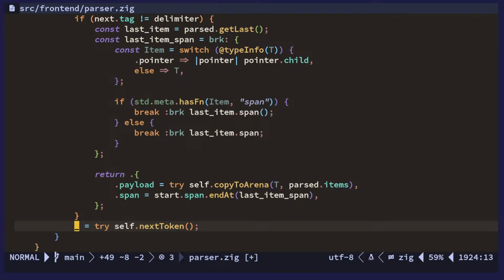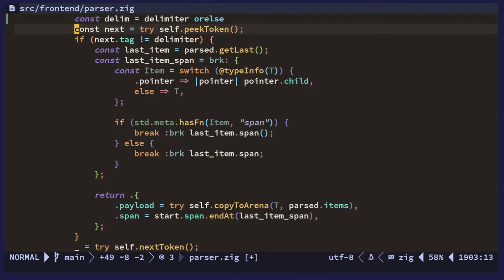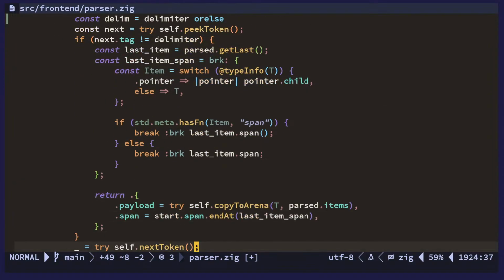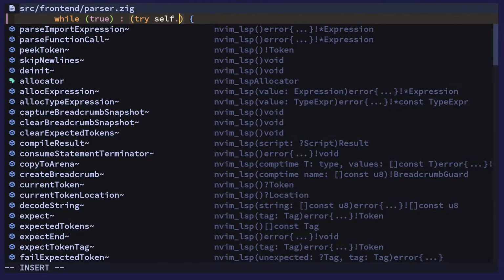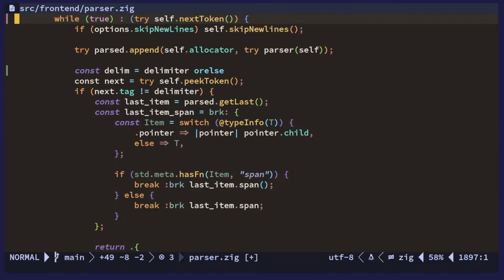We're taking the next token. Maybe we can do that.